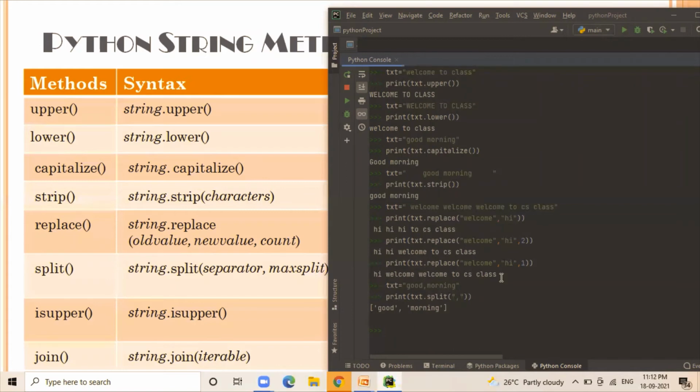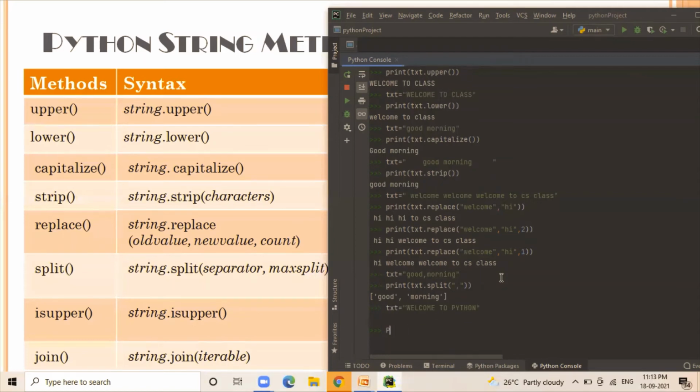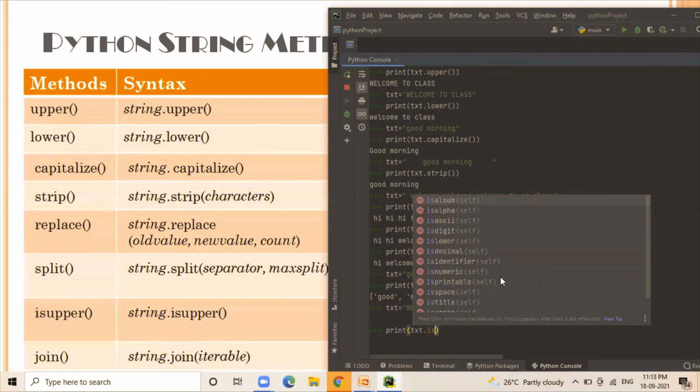Next, you have isUpper. This method in Python tests whether the given string is uppercase. In case all the letters of a string are uppercase, it returns the value true. Let us create a text. It checks whether all the letters are capital. Let us use it in a print function, use the text and check isUpper.